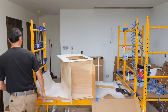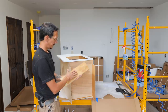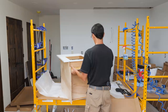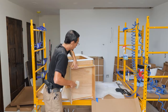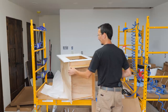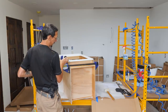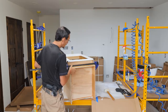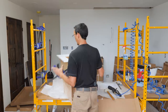I'm going to put the toe kick backer piece on. This is just a little piece of plywood, but it's finished on one side, which is kind of nice. So we're just going to fit this in here. And it gives us a nailing surface when we put our baseboard toe kick trim on and squeeze it. Not gluing it. Maybe could, but don't really need to. Just need to close that up. Yeah, we're good to go.